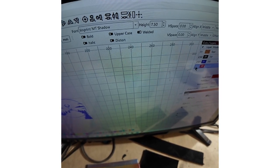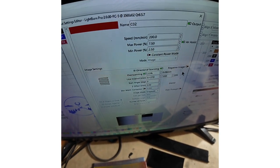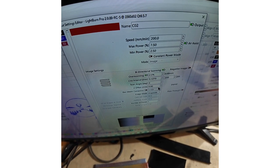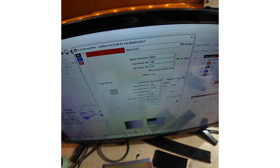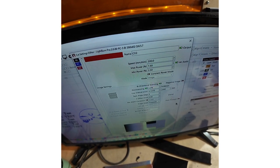So now we'll look at the image. Again, we're running RC5. We just loaded that earlier this morning. And so for the graphic image, we're in grayscale. We have no changes to dot width. We're in 200 DPI for time's sake. We're running a minimum of 250 and a max of 750. And that actually will require us a little bit of tinkering, either direction and speed, minimum power. But it kind of represents the center.